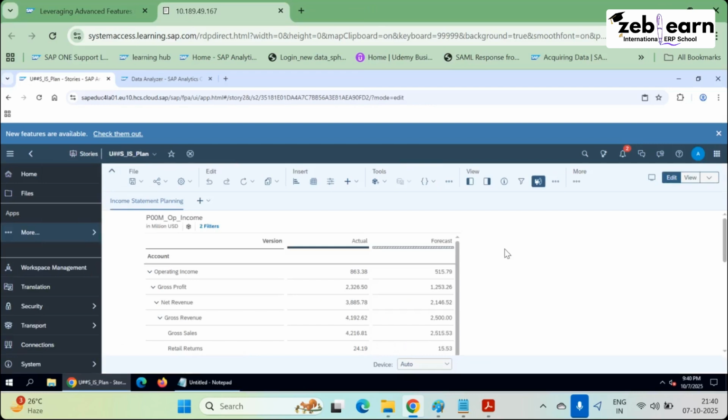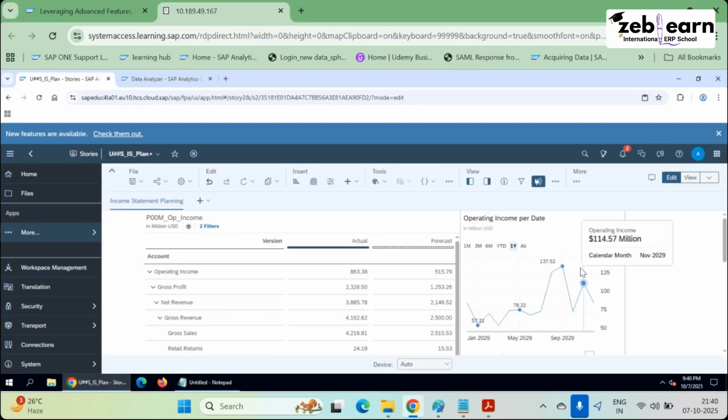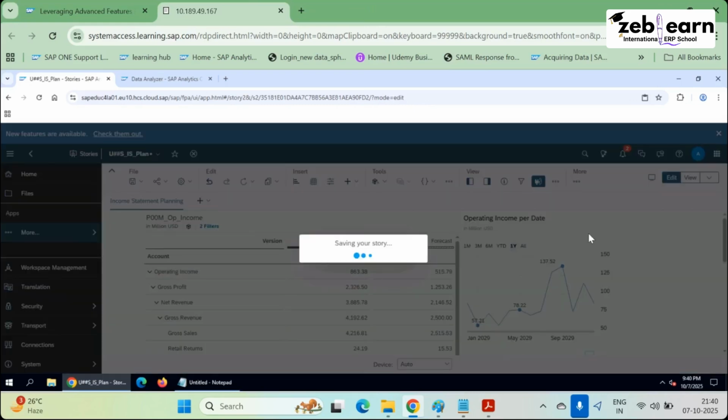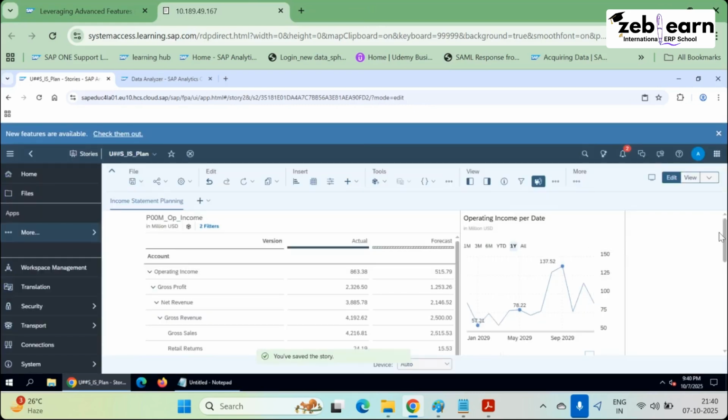Here you can paste it using this paste button. Click paste, and the time series chart will come here. Okay.